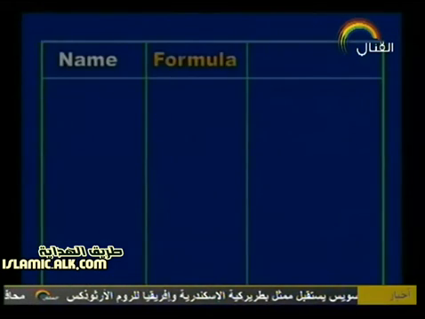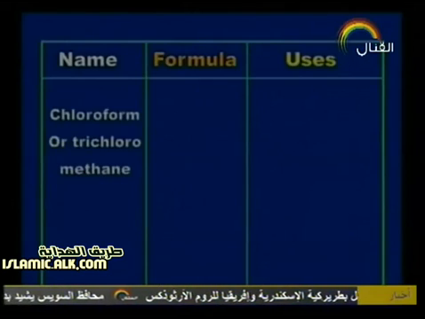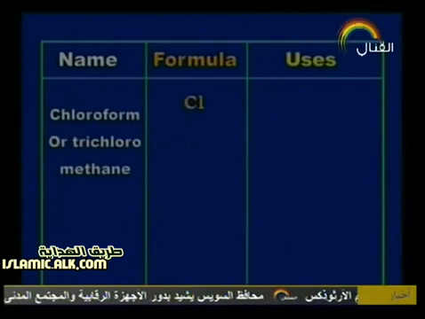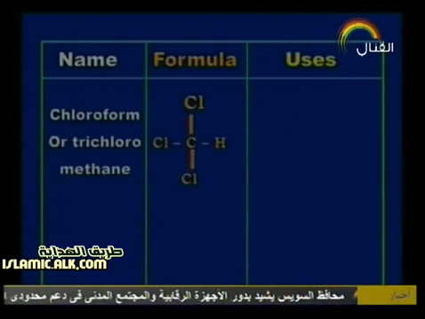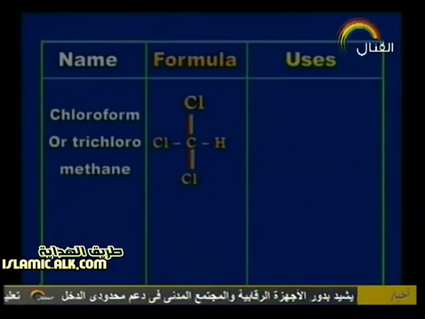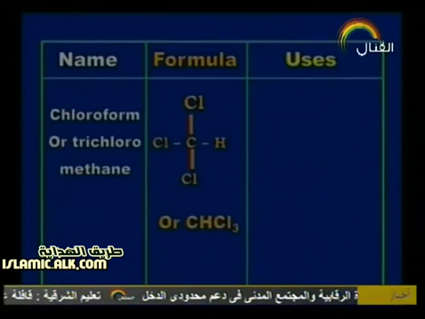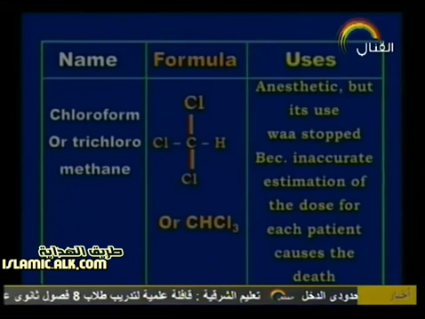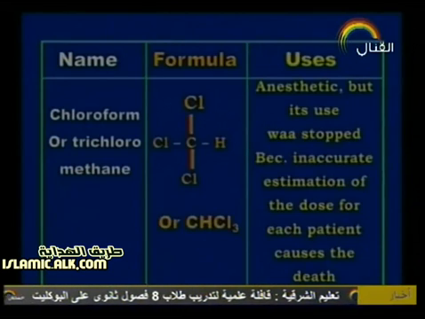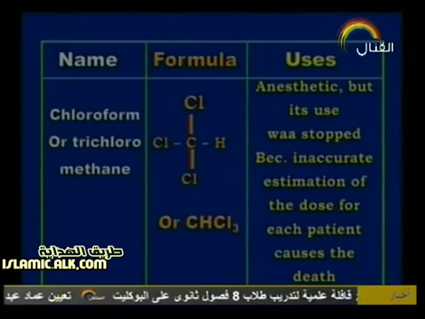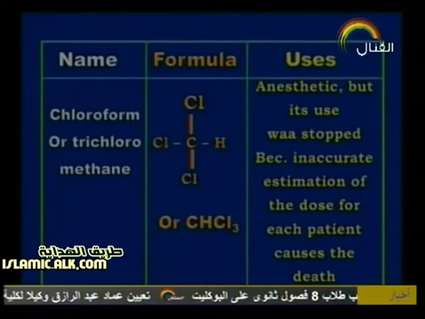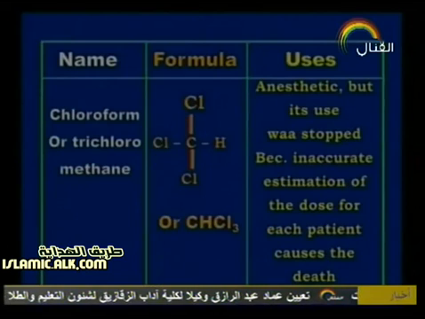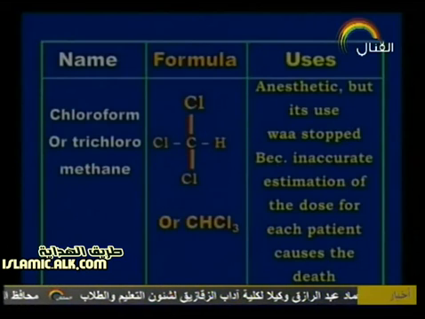Here's the name, the formula and the uses. The name is chloroform or trichloromethane, as shown on the screen, with molecular formula CHCl3. It was used as an anesthetic substance, but its use was stopped, and we have to give the reason for this point: the inaccurate estimation of the dose for each patient causes death.